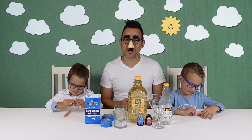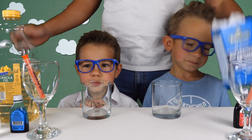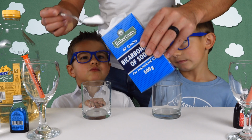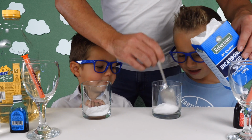So let's get started. Start off by adding a tablespoon or so of baking soda to a glass. You may also use multiple glasses if you want to try different colored lava lamps. This experiment is not dependent on exact measurements and is perfect for making with children.